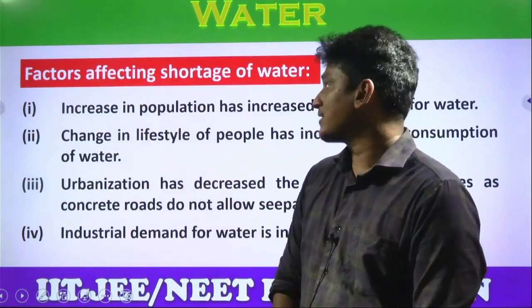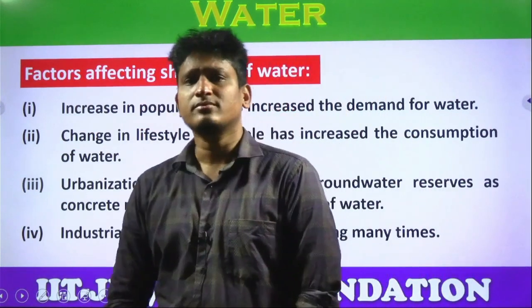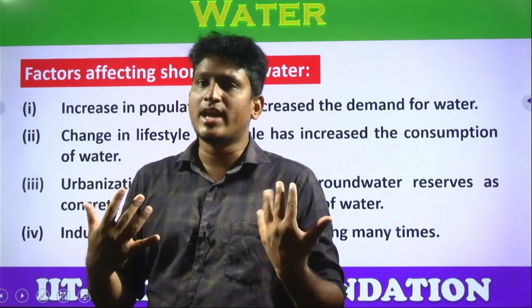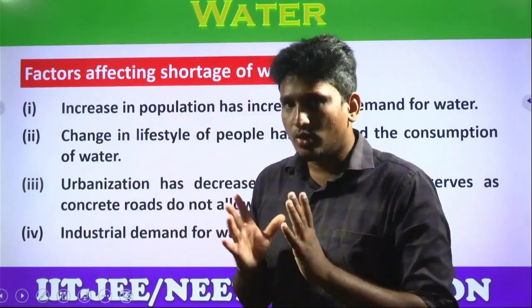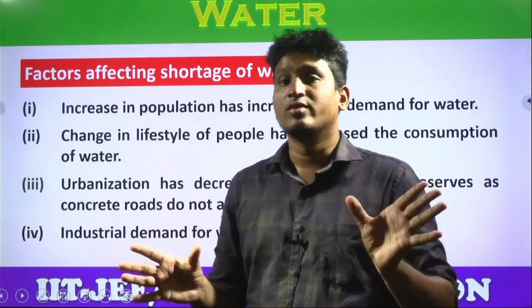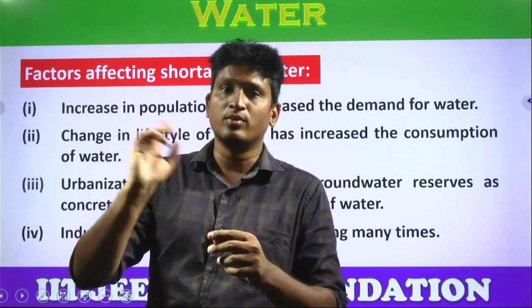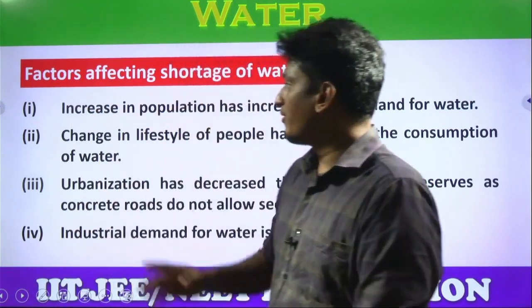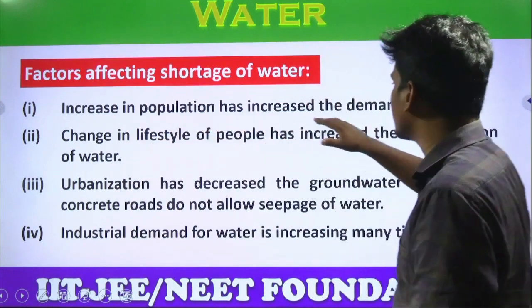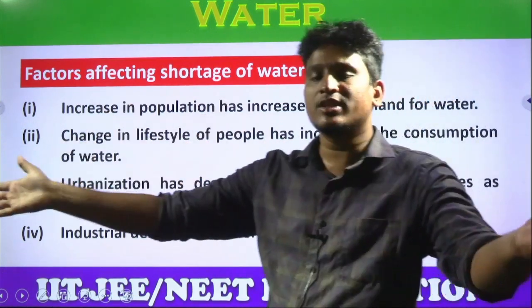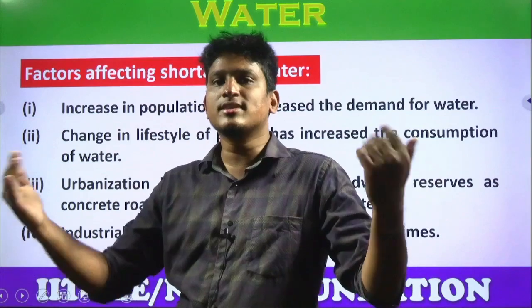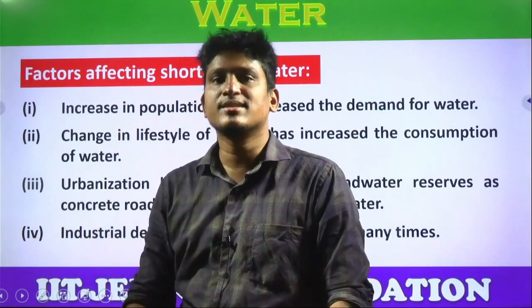So what are the factors affecting shortage of water? With all these uses, we should have sufficient amount of water. But do we have sufficient amount? The answer is no. Not in your place. Think about the global level. The reason is the increase in population has increased the demand for water. The more the population, the more the consumption, right? And more consumption reduces the levels of water.